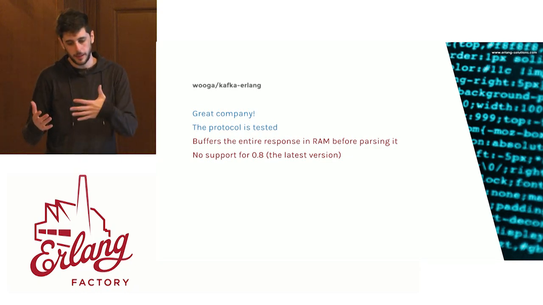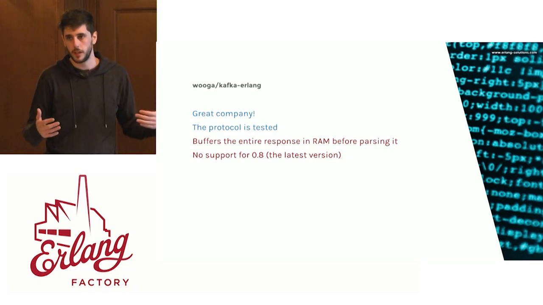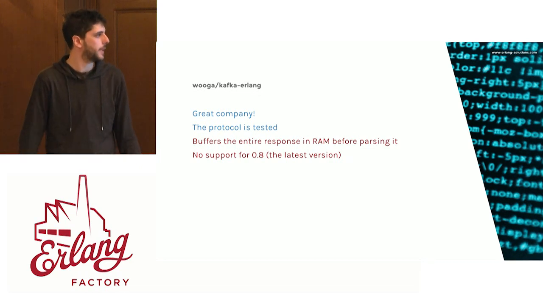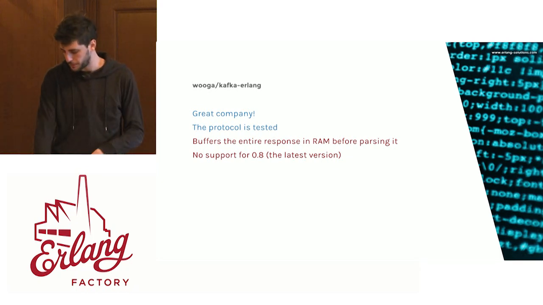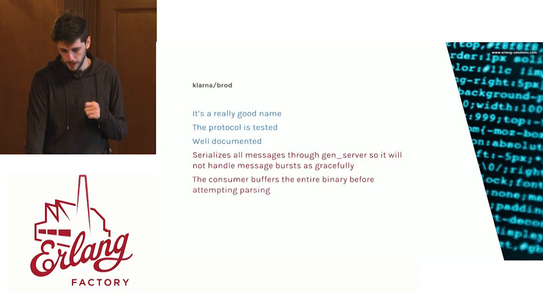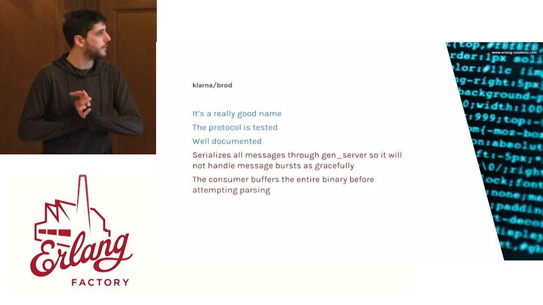However, that means that if you're getting a bunch of logs, it's going to chew up a big chunk of RAM, and you usually can't afford that on your live systems. And also, it doesn't offer support for the latest version of Kafka, 0.8, so that was pretty much out. The next one I found was Broad by Klarna.